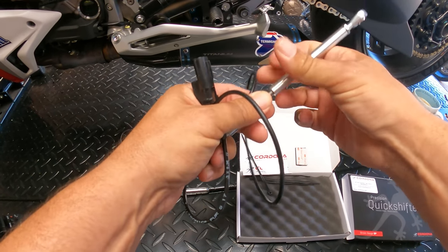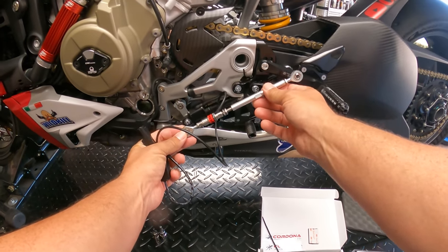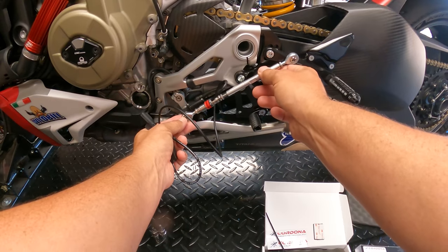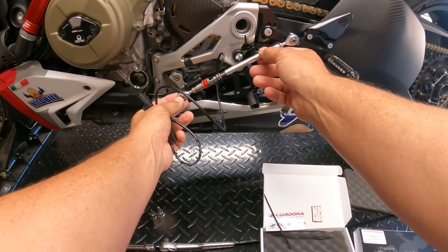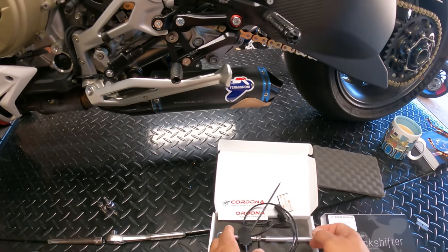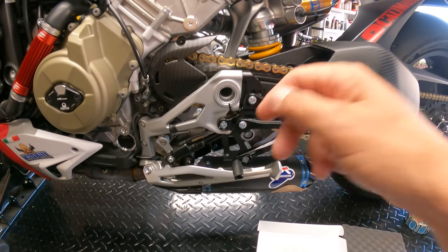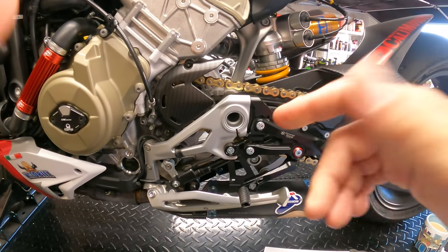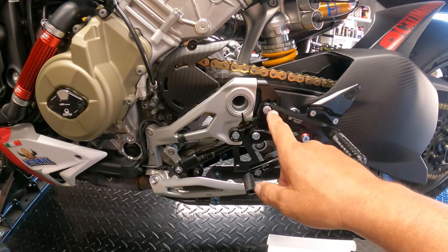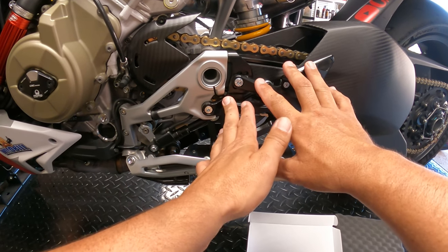So we'll go ahead and start threading this on. Now this goes just basically just like we have installed here. So what we're gonna try to do is duplicate the length and then get it locked down because we want it to be the same length. Now, as you guys know, I have the Bonamici rear sets, and so we're going to have to adjust those just a little bit to remove these. So we're actually gonna remove these two bolts to get this peg loose.